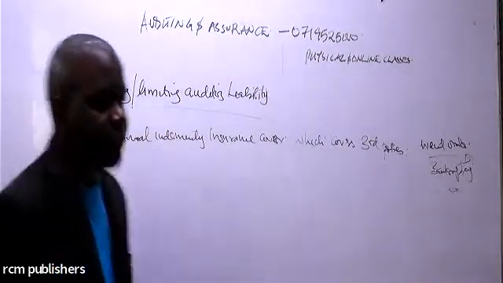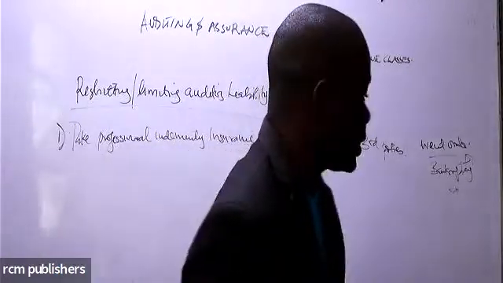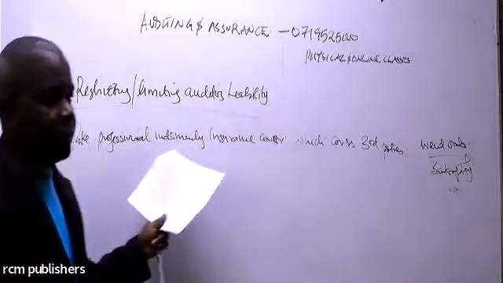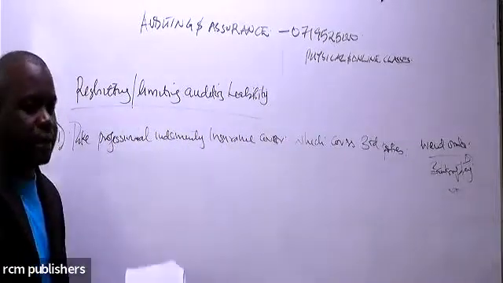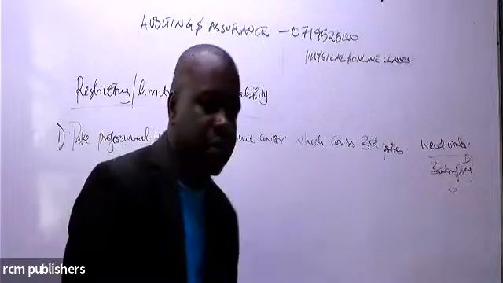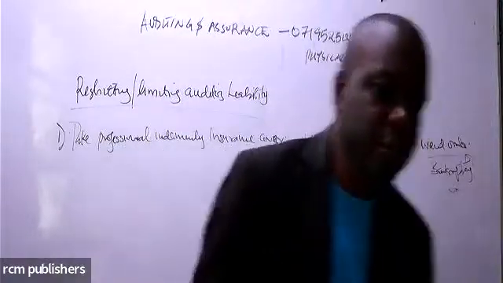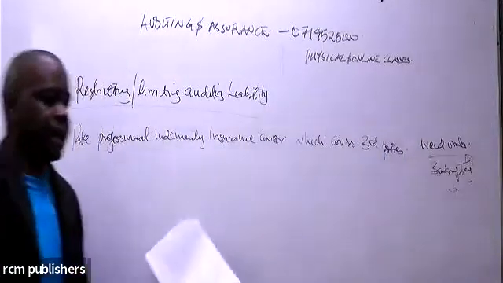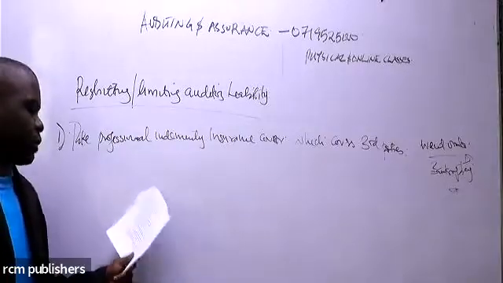But of course, it has disadvantages. Part of the disadvantages, it is very costly to take an insurance cover. For example, each and every year you probably have to pay a premium, or maybe each and every month you have to pay a premium. So it can be a costly exercise. That is one of the disadvantages.